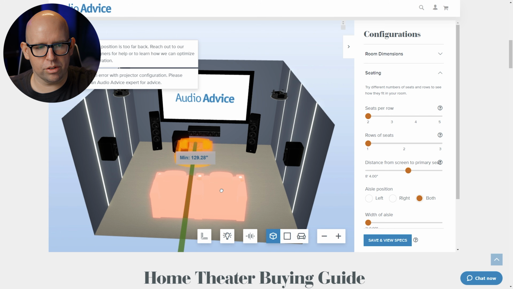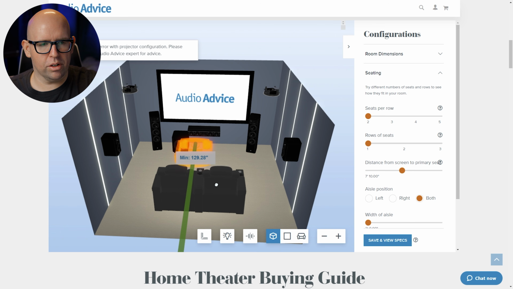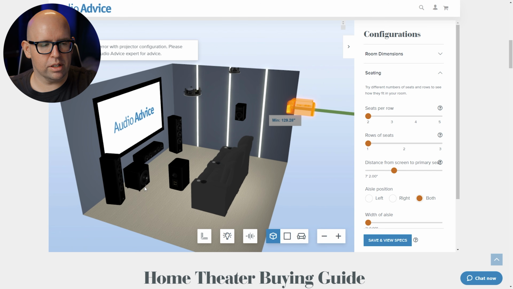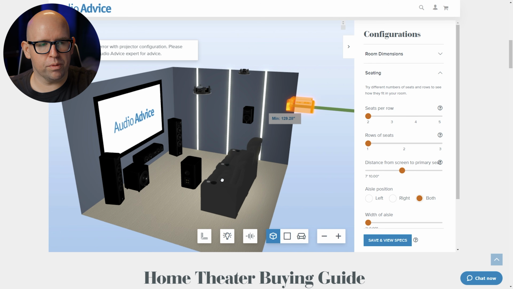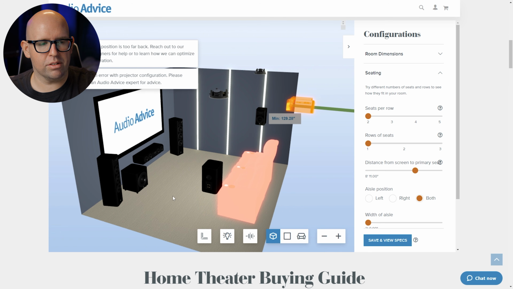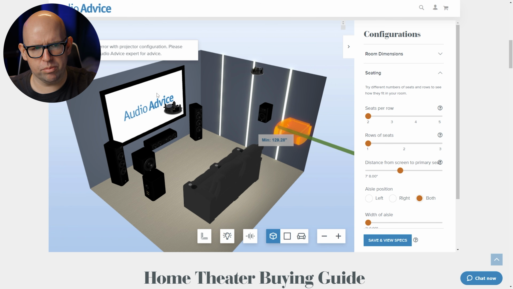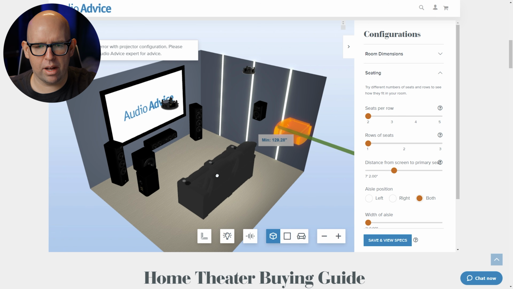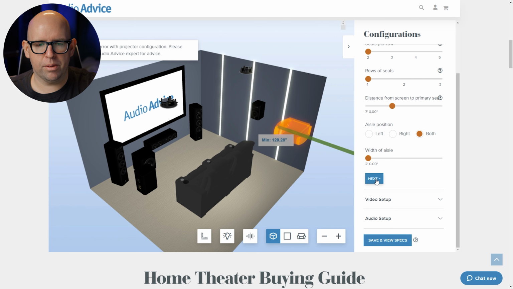And what's cool is you can also grab something like the couch and go back and forth and change it like that. And you'll also notice when I do that, the speakers, the position, let me move this around so you can kind of see the speakers and the position, they update in real time. So if you're further away, they kind of widen the front soundstage out a little bit. As you get closer, they tighten it up to the point where it'll run into your display area, which you don't want. So I'm gonna set that around 7 feet. Again, that might change. I can't remember the exact number that I have it at. Width of the aisle, we'll leave that at default, and then we'll go to next.